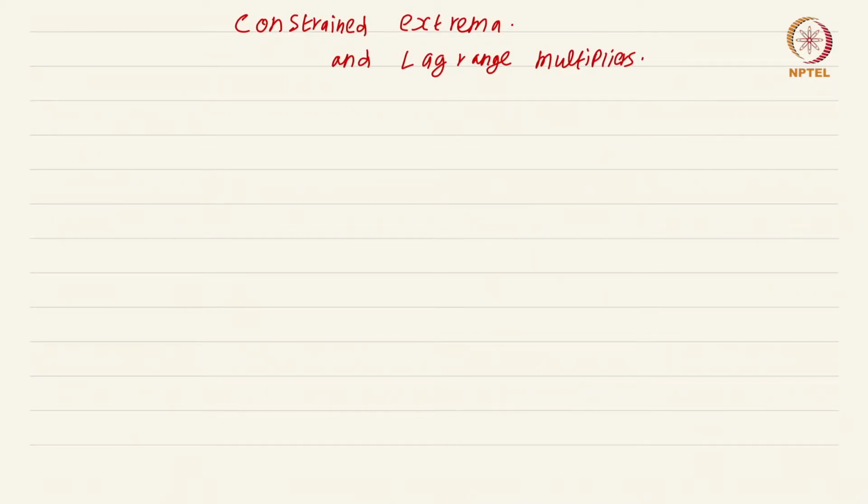So the previous results about extrema cannot deal with this, because they detect extrema only at points where the function is defined on an open set. When you have a constraint, it's not clear whether the extremum point that you find for this function satisfies that constraint. So we are interested in finding constrained extrema, and the method of Lagrange multipliers allows you to figure out at which points you could possibly have a local extremum subject to some constraint.